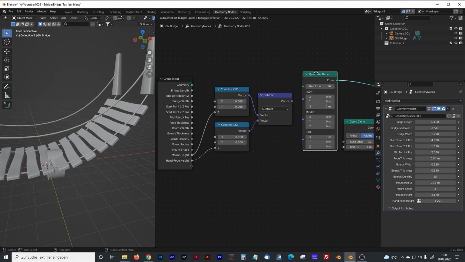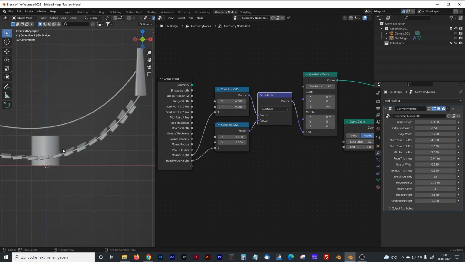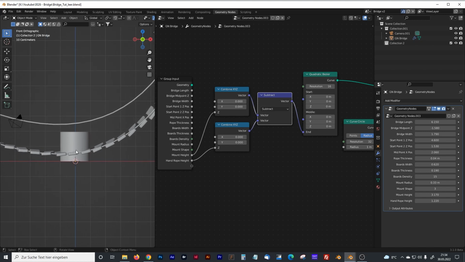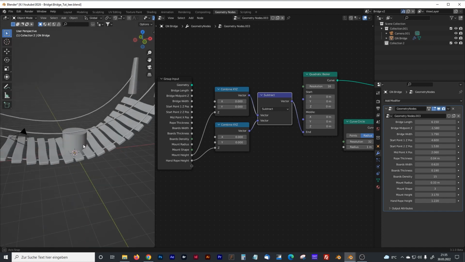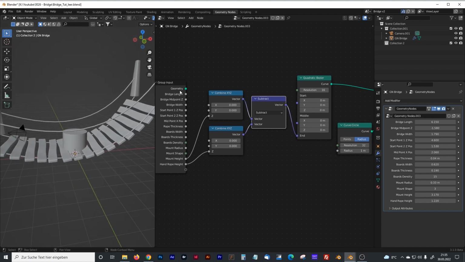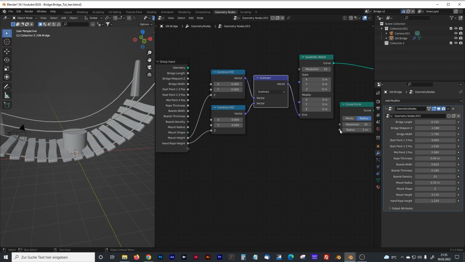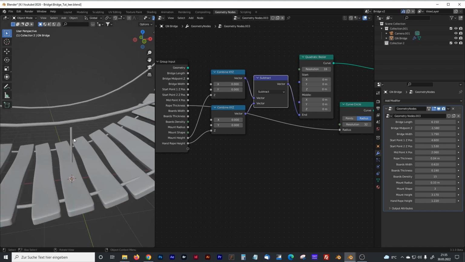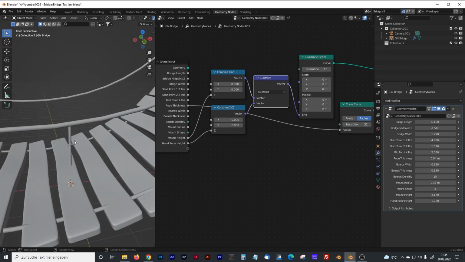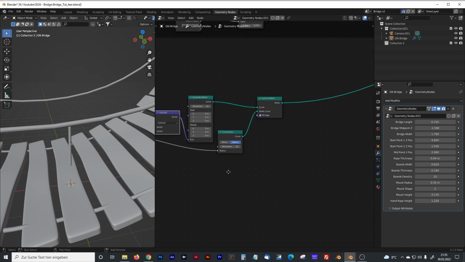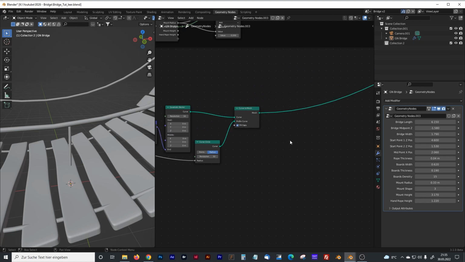Connect everything, and that one will go into the end connection, and we already got something that has exactly the height of our bridge. It's a little bit ugly at the moment. We can connect the radius of our rope thickness. Now it's a perfect rope like the others. And now we need an instance on points node.